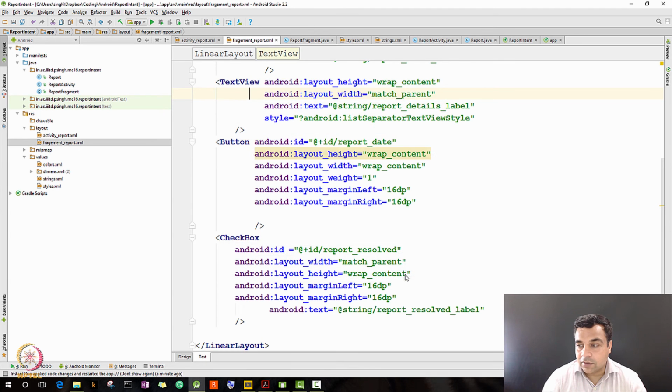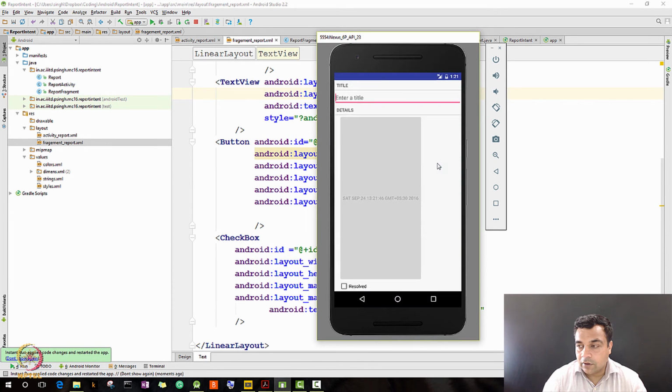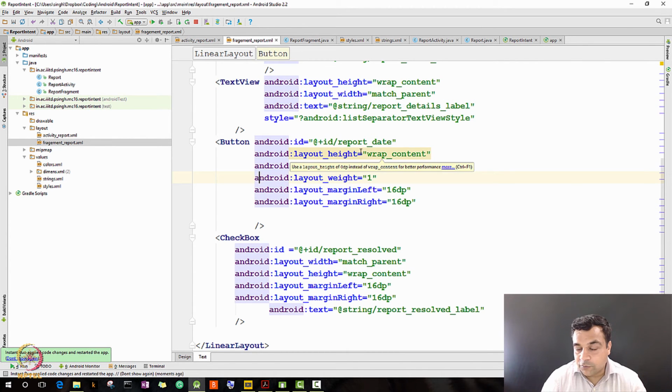So I do this, and oh, so now our UI is occupying the whole screen, and every other widget is occupying the area which they were earlier occupying, but the button widget has increased so that it occupies the rest of the space, and that is exactly the use of the weight variable.